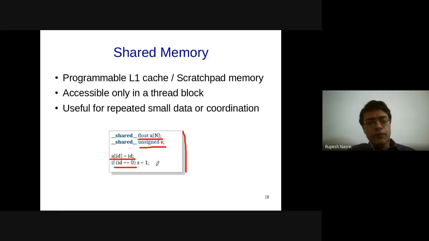We'll have to be a little careful about these aspects. The reason being that this part is nicely parallel across all the threads, so that is okay, and these are all independent computations. As far as assigning to s is concerned, this is the same memory location across all threads of the thread block, and therefore we might have to guard the assignment to that variable using the thread ID. In this case, only thread 0 in each thread block is going to access s, and all other threads are not going to touch it at the same time. Okay, any questions on this basic syntax?